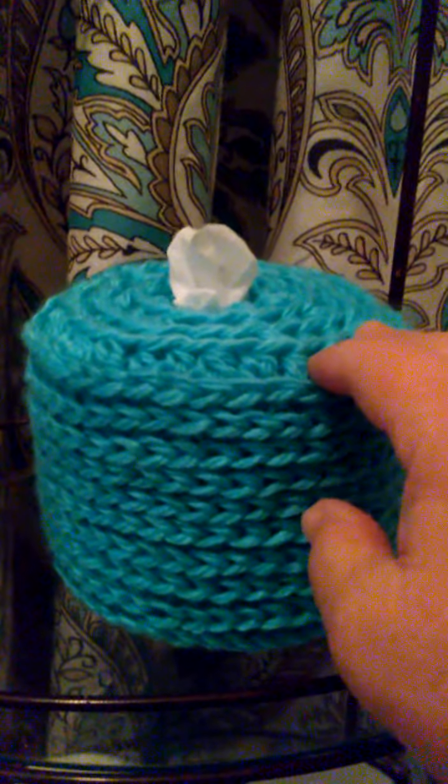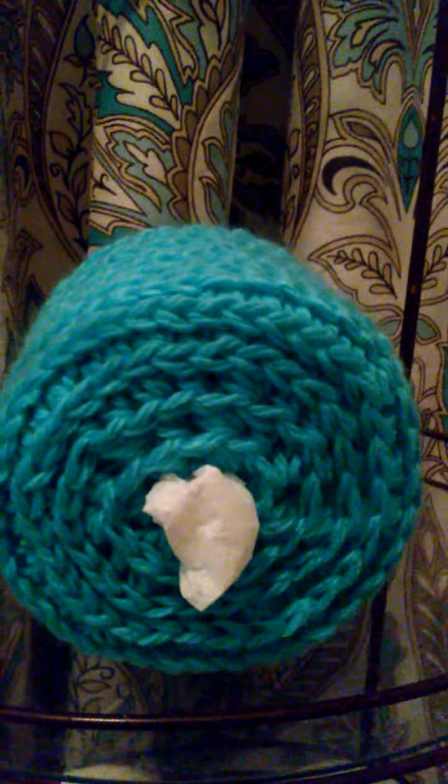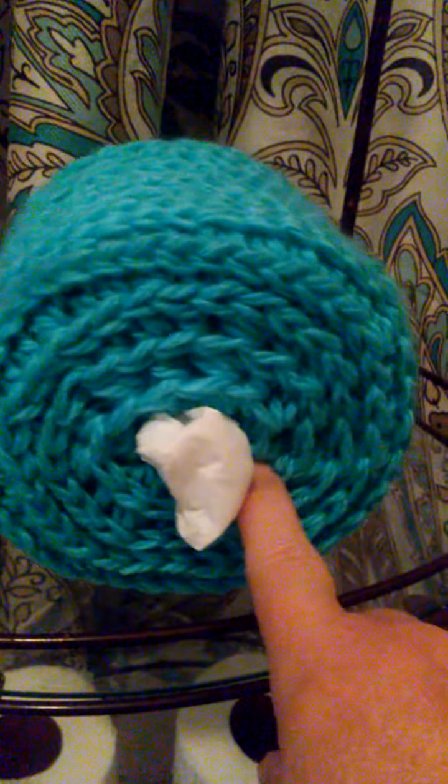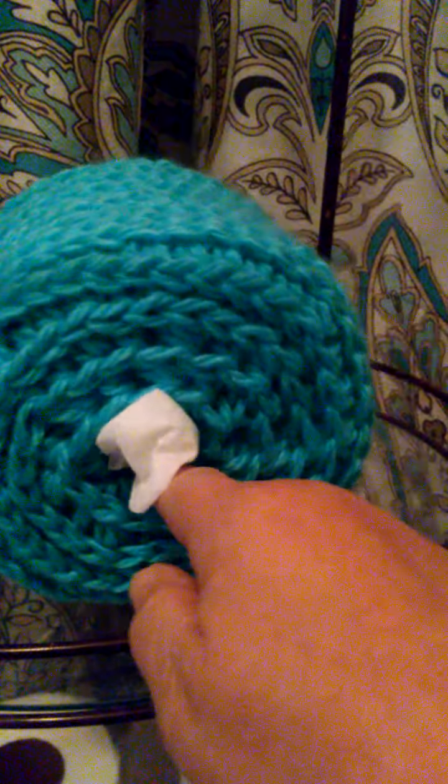I literally tried this on before putting the TP in it, which this is the extra big one. This is not a regular size toilet paper like this one. This is the big kahuna one right here, the ultra. And oh my gosh, I was going to just style it and wear it with the, what is the bun? Yeah, the bun thing, you know. But that's not the reason for it. That's not why I made it.